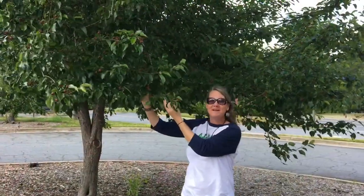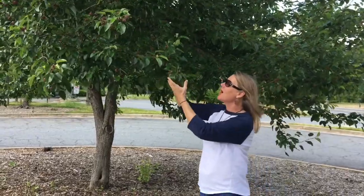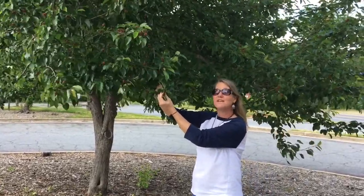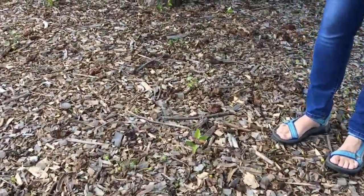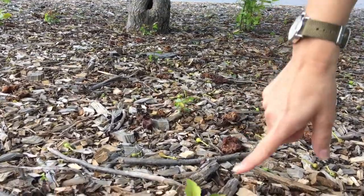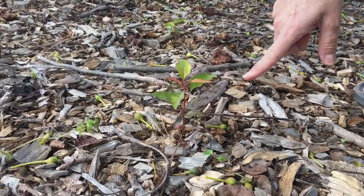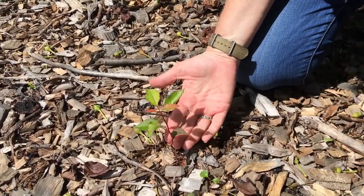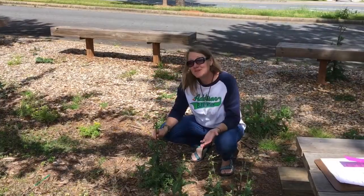I'm here at the pear tree in the bus island and I was so excited to find it's covered with pears. Pollinators such as bees have been hard at work — you can see all of the baby pears growing on this tree. And I looked down and found that one of the seeds from last year that was found inside the pear has sprouted into a seedling. This is our seedling of the pear tree. A seedling is a small plant that has just sprouted — it has leaves already but it does not have a flower and can't make seeds yet.